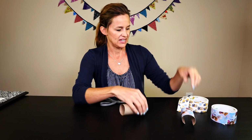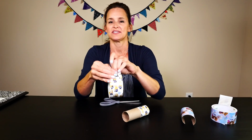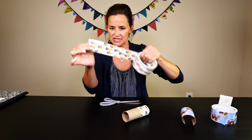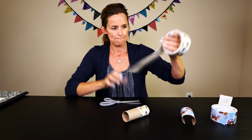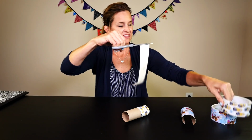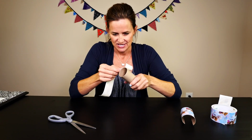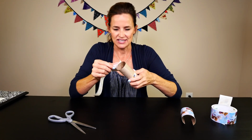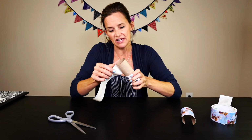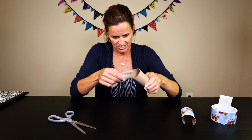See that? And I don't think I got enough tape to do the second part, so I'm going to pull off another big piece. And while I was making this, I thought of something else we could do with all of this extra duct tape. So I'm going to show you guys that in just a minute too. Because if you buy duct tape specifically to make these little bracelets, you'll have a lot left over because it doesn't take much.